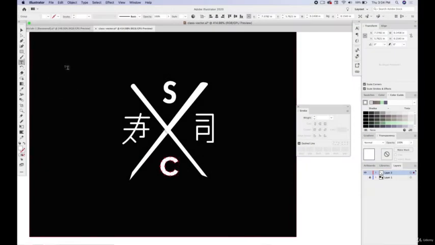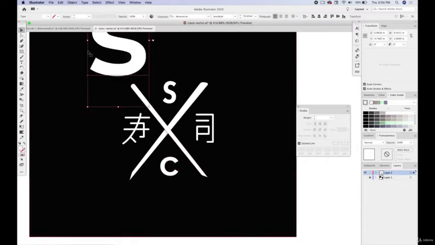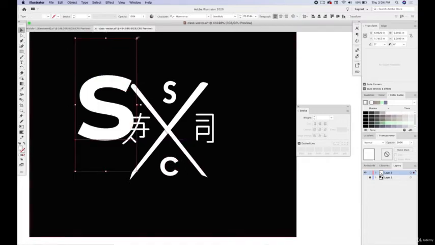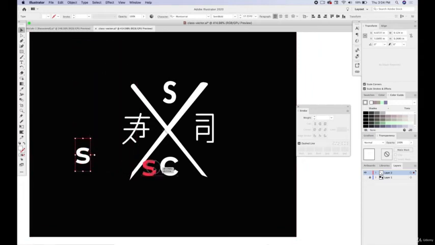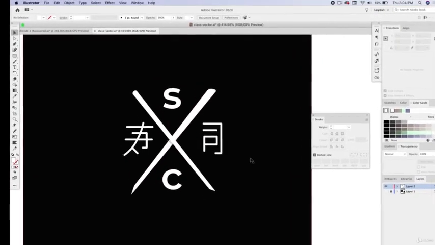So let me do a matching typeface here, because I don't think those were matching up like I thought they were. I didn't like the C of the first typeface I used. So let me just go back to Montserrat so that both of these match. So I'm going to make sure they have the same height. All these little things that you go back and forth on in logo design.